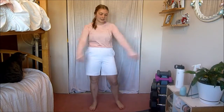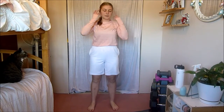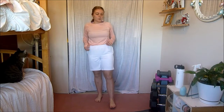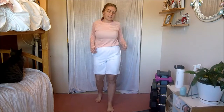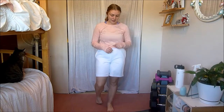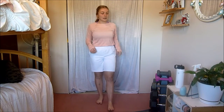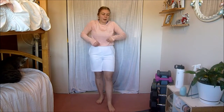Step side to side, get the body warm. Alrighty, now let's just do some shoulder rolls. So for most of the AMRAPs today, we're gonna have one bicep and one back move. However, I think there's at least one circuit where we're just going to do back, and we're just gonna switch sides to kind of really isolate and burn out your upper back muscles. But yeah, we have a lot of fun moves. You are gonna need weights today, so pull out 10 to 25-ish pounds.